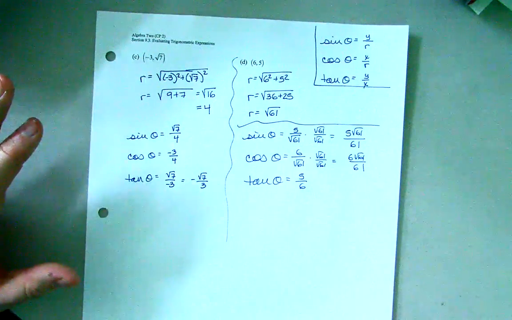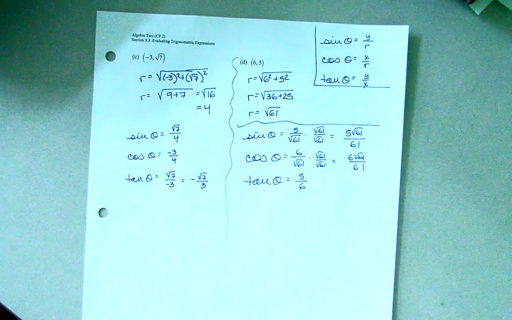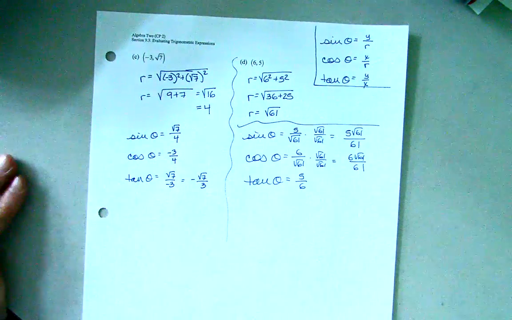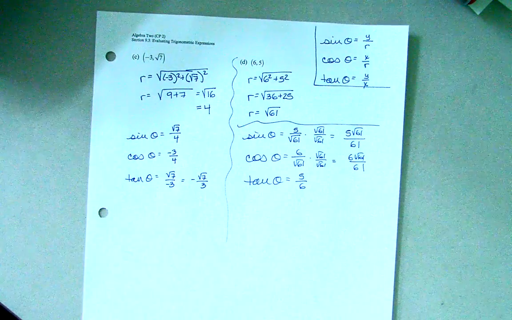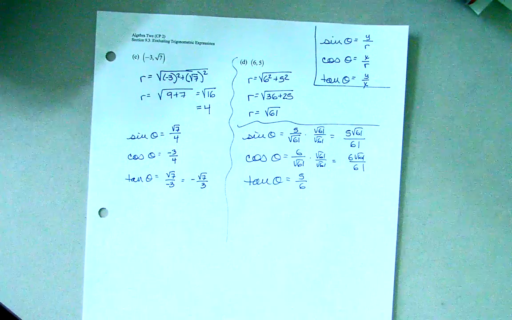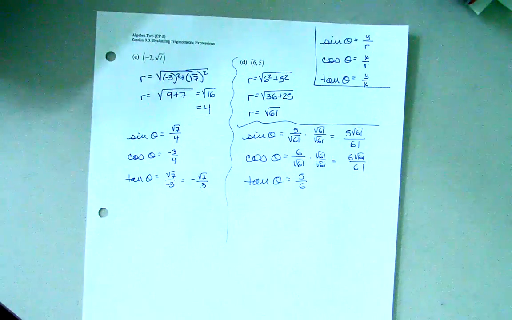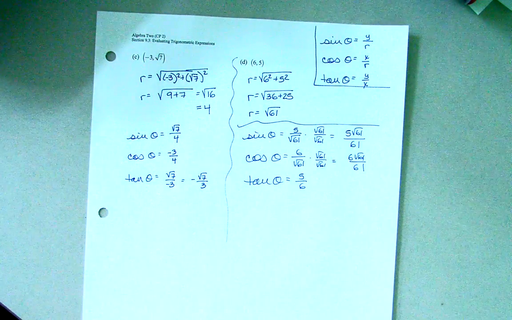How are we doing with this? Not terrible yet? Okay, so this was the first of 3 things. We can now find sines, cosines, and tangents of any angle if we just know the coordinates of a point on the terminal ray. Once we have our x and y and can find the r, we're good. Next thing we have to deal with.